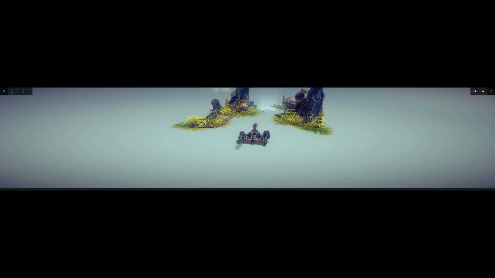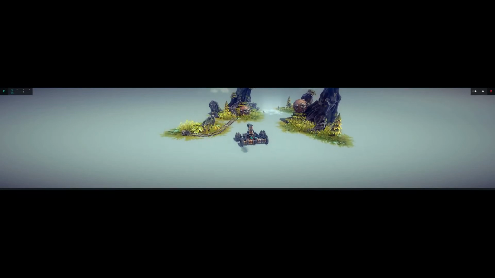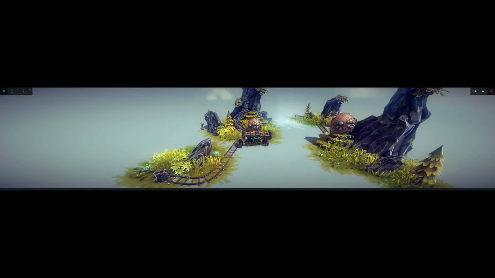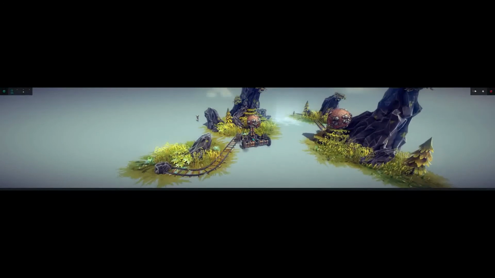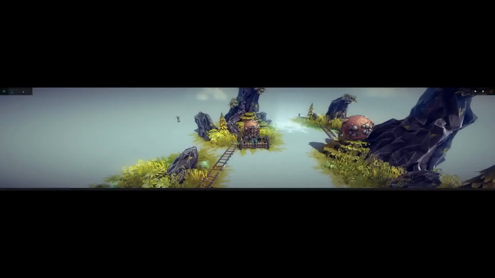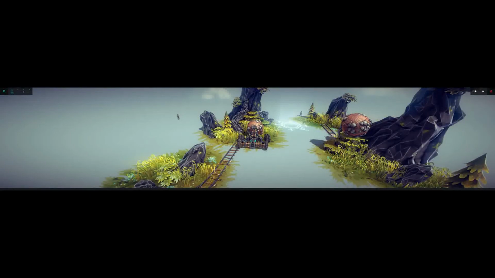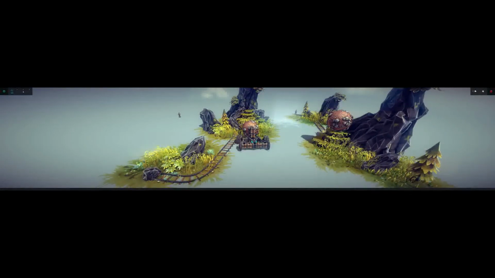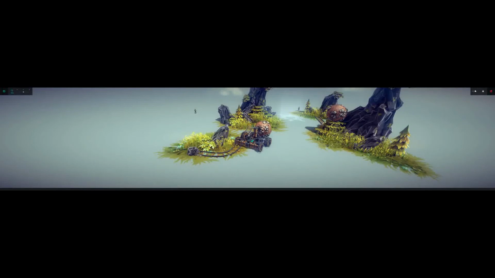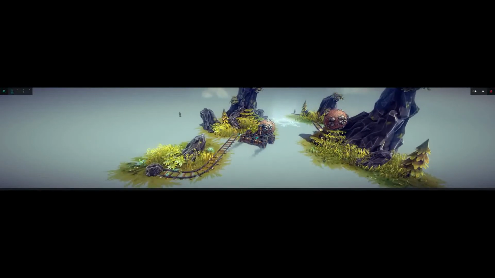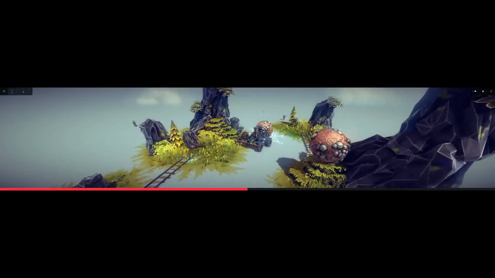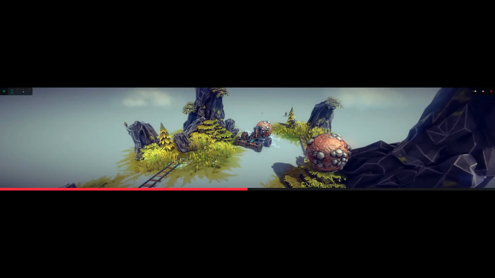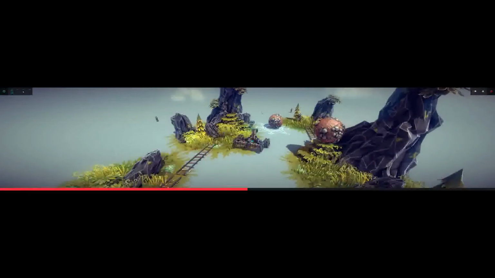You do have full control over the camera. I've started driving with WASD, but it's actually the arrow keys. As you can see, I made myself a little bit too top heavy, but definitely fun. You don't have to be an engineer, you don't have to be a mechanic to have fun with this. As an engineer, I was laughing so hard last night when I was blowing my stuff up. Just overall have fun. Definitely would be fun in sandbox mode.